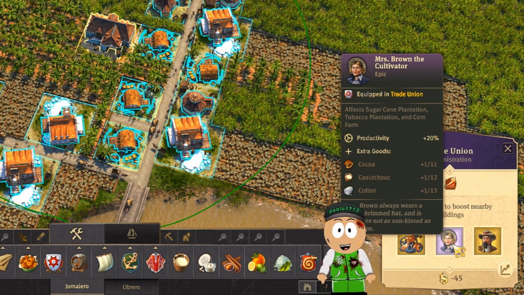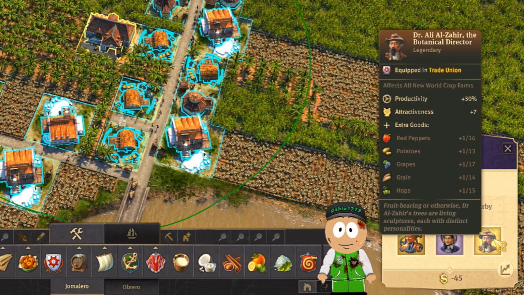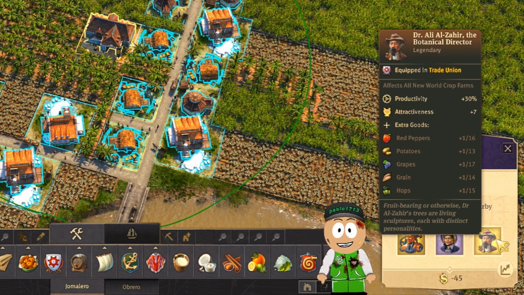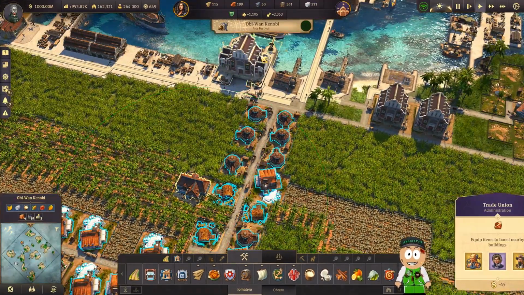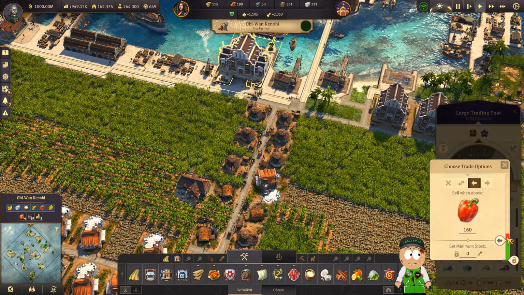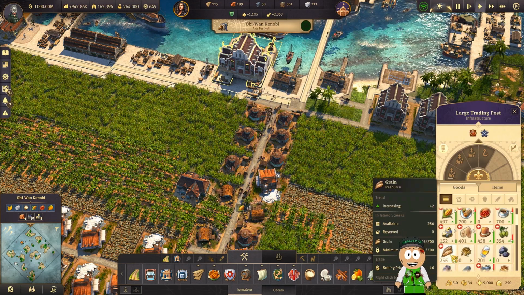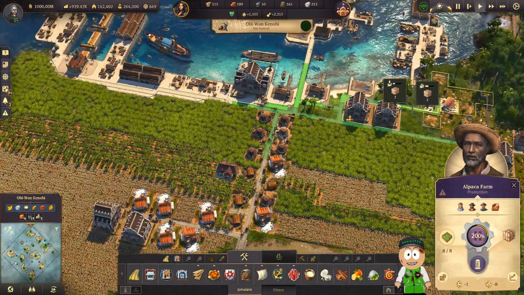corn farms, and this is increasing the productivity and giving me additional cocoa, caoutchouc, and cotton, which will be very useful for me. And then I have this guy, he's increasing the productivity plus 30% for all the farms. So, you know, he's also giving the red pepper, potatoes, grape, grain, and hops. But I'm not using them, I'm just selling them inside of my warehouse in here. So as you can see, I set up everything here for sale. So once I reach 160, I'm going to sell everything. So in here also potatoes and all the stuff. So I'm just selling everything that he is producing from those items in here. Because I don't need it anyway. So I'm just selling it.